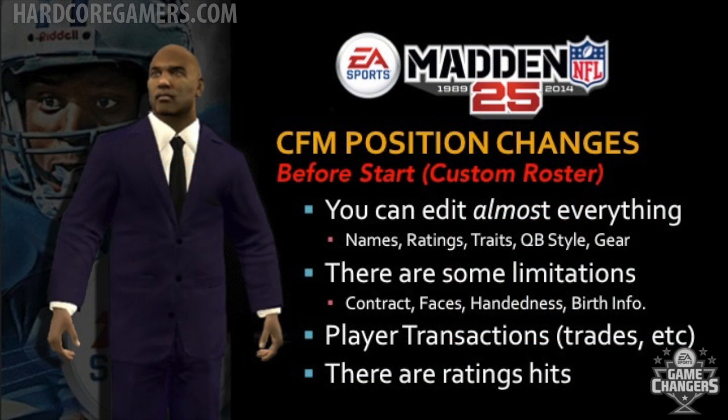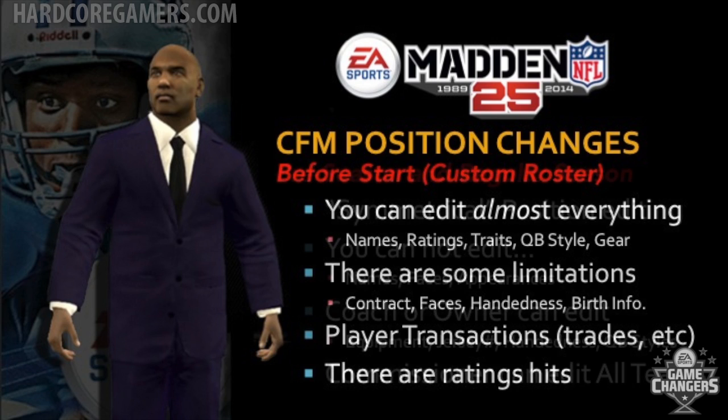And also note, the roster you use must be loaded into memory. So you can't go into CFM and select a file to upload. The CFM will automatically upload the active roster that's currently loaded. So just make sure before you start everything, once you finish your roster changes and name that roster, make sure it's loaded into memory before you import into the CFM.